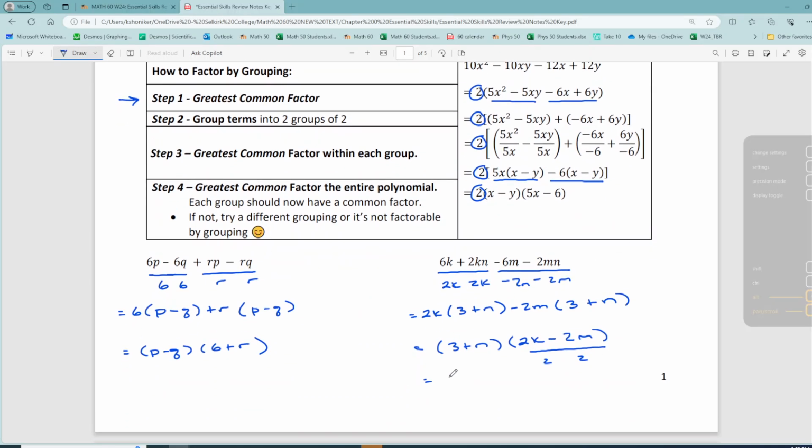Now by writing it out front, I'm going to write it all the way out front. When you're multiplying, it doesn't matter the order you're multiplying, so whether I put the 2 here or the 2 here, it's fine, and I would be left with k minus m. Now again, you would get the same answer if you'd greatest common factored out the 2 at the beginning, but I just wanted to show you that it doesn't actually matter if you remember to do it at the beginning or at the end, as long as you do it at some point.